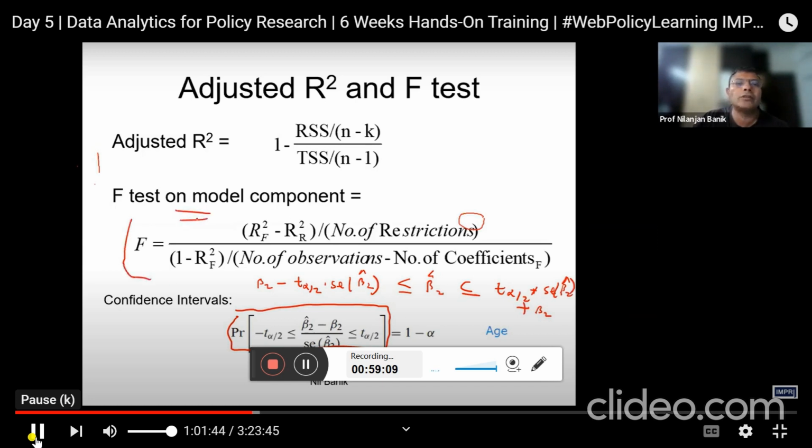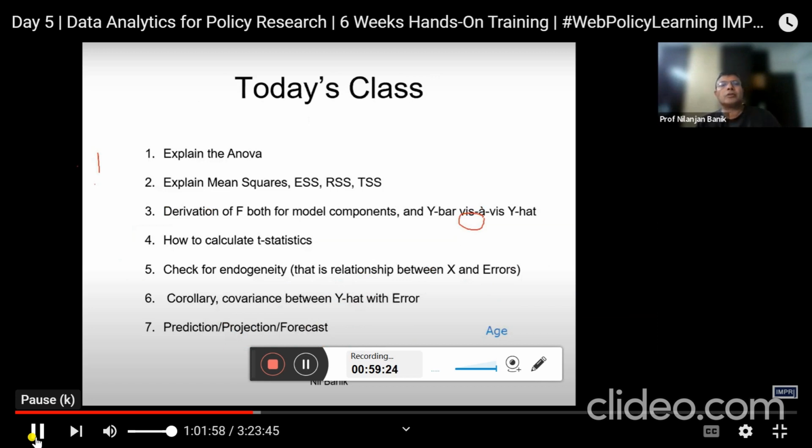This is the F test on model component, basically trying to say which of the variables we should include as explanatory variables while we are trying to predict our price. So basically, in today's class, what we are going to do is as follows, using the data. And I took a little more time to explain the intuition because now it will become very clear what we are doing and why we are doing it.